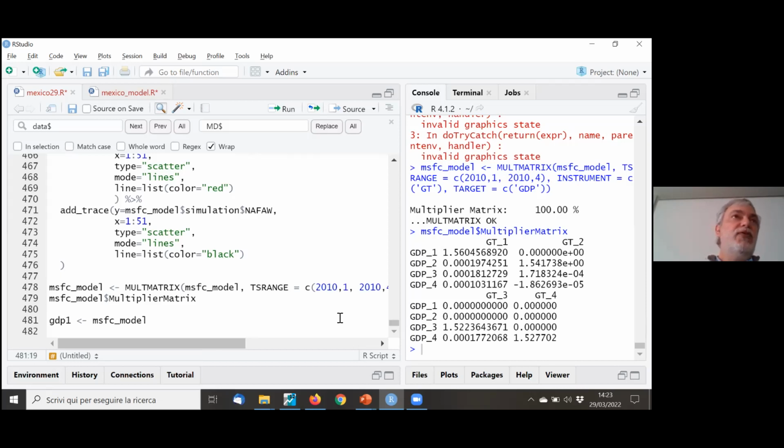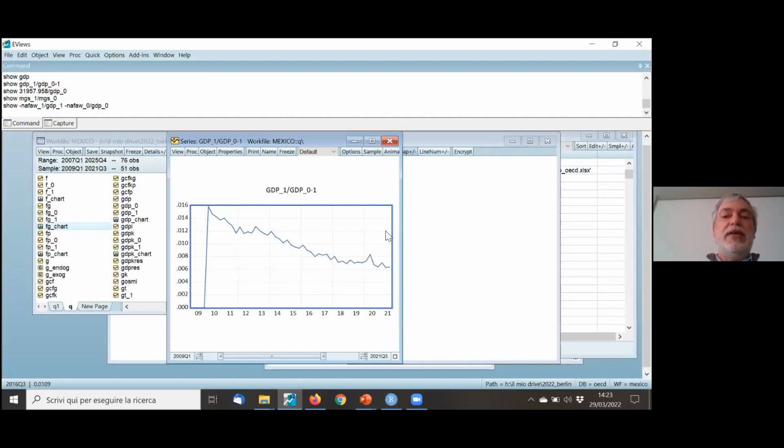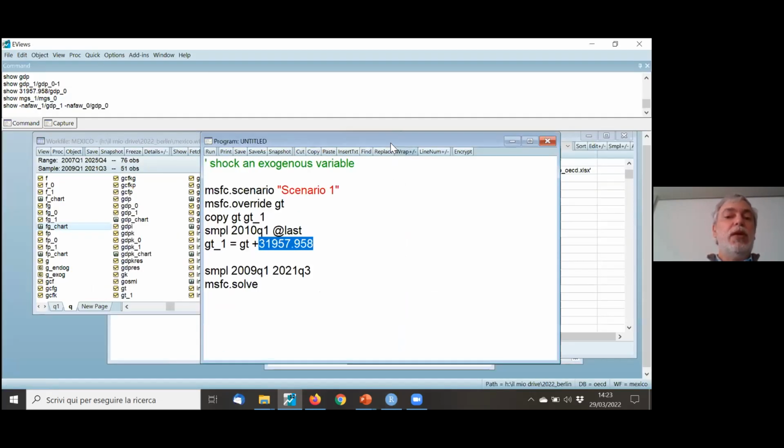Then I can modify the exogenous variable as I want, and then shock the model again and make the comparisons. But this is not, as I was saying, the best way to go for running these types of experiments.